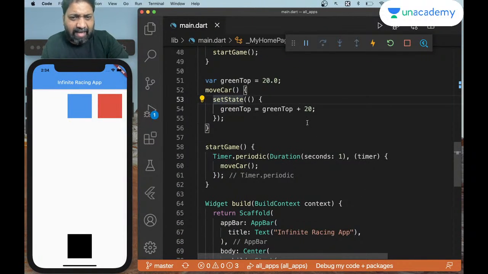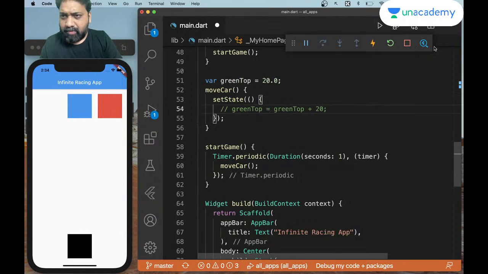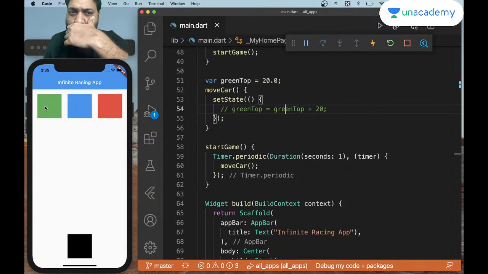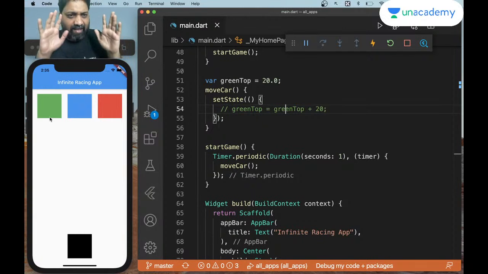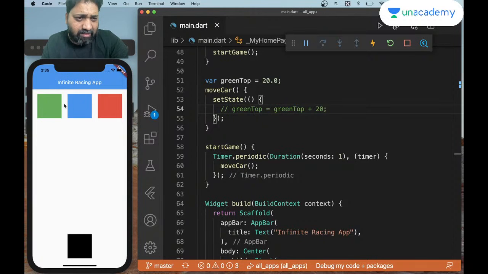Okay. And what we can do now that we understand that we can move this, I'm going to comment this out. Okay. Save this, refresh this, bring back my green top on here. Now, again, like I said, today's session is not about making the full app work. Today's session is about getting the visuals right. Okay. And I'm happy with the visuals the way they are right now.